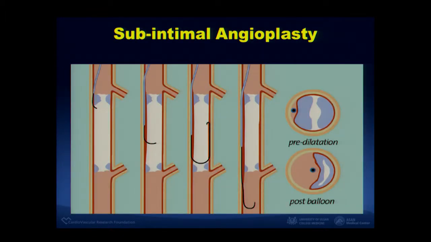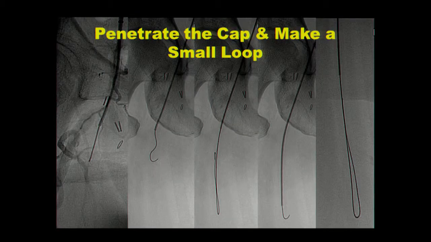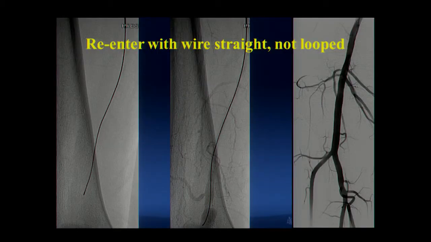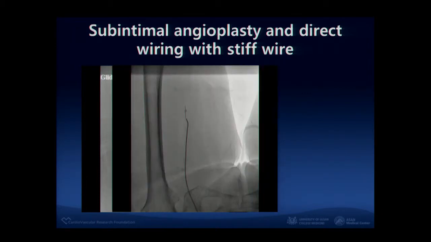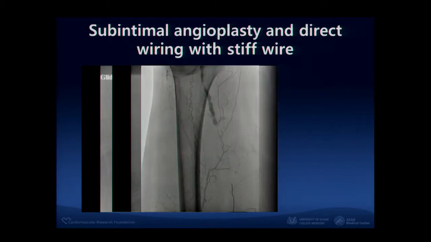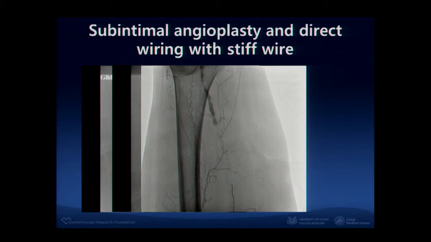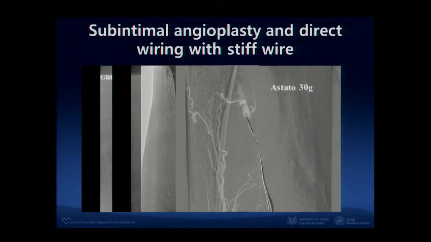In subintimal angioplasty, as you know, you put the wire intentionally in the subintimal space. You can see we make a small loop and just push. Usually a 90% success rate is reported, and the remaining 10% require distal puncture or a reentry device. So we tried ipsilateral puncture, then glide catheter and subintimal angioplasty with a J-tip wire, and the wire is going down with a small loop. Finally we reached the distal lumen, and you can see the wire going around the distal cap. At this point, just pushing the wire is okay.